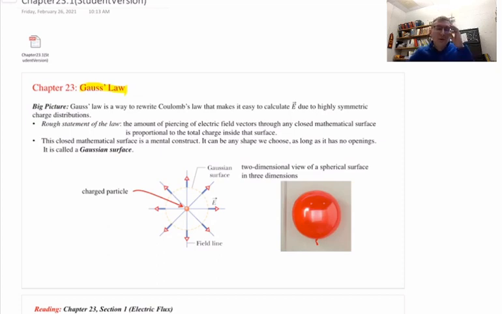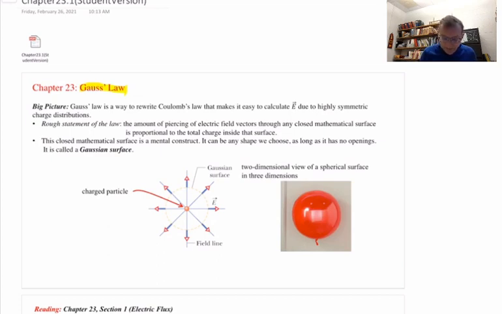And we're going to develop the ideas that we need to state Gauss's law, and then practice and practice until we start to understand it. Let me give you the big picture of what we get from it. Why bother learning this new content known as Gauss's law?